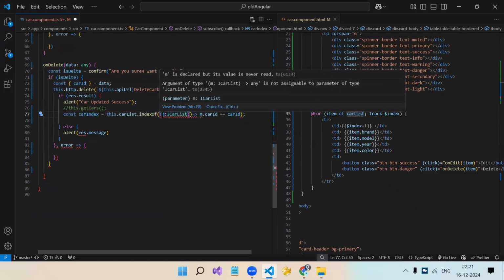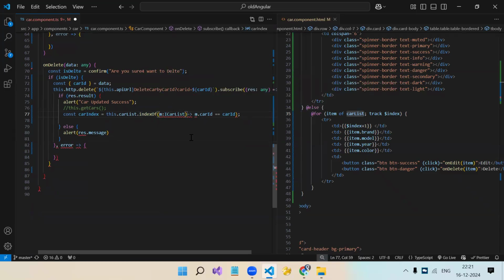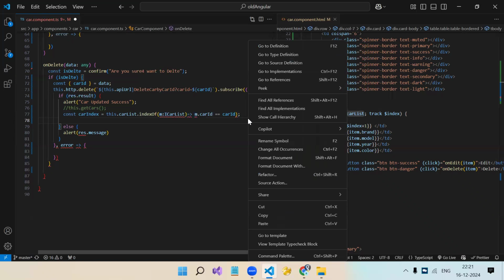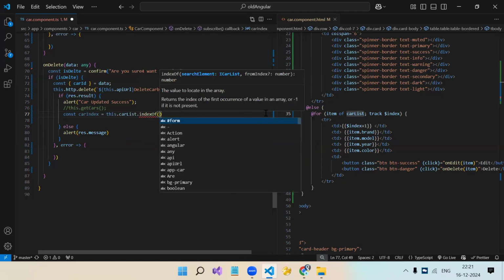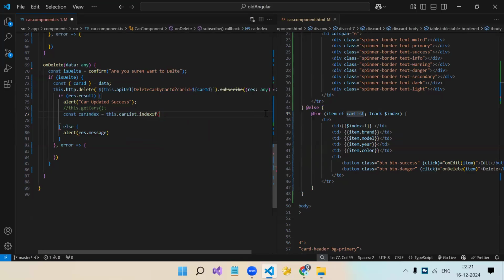Yes. How do we write indexOf? First, we need two brackets. Yes, before M you can add one. It's not suggesting anything either. Normally when we use it, it suggests, right?